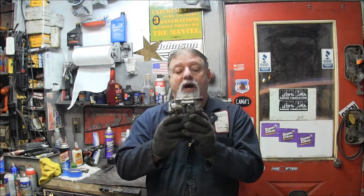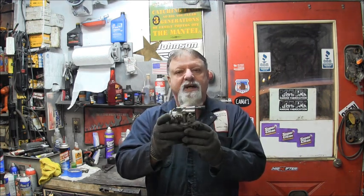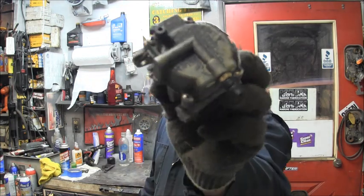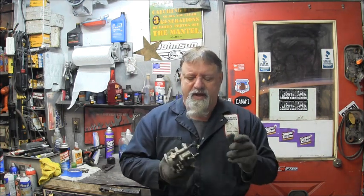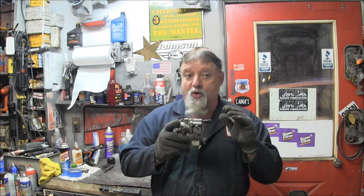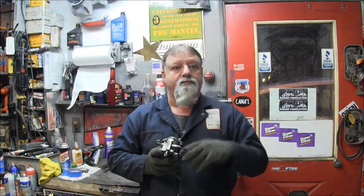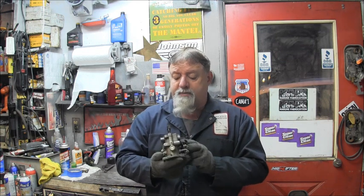This would be the old copper carburetor off of the 1989. It's all aluminum — you can see it's got the aluminum top under that plastic. What we're going to do is clean this one up and open it up. The engine it came off was having some water-in-the-cylinder type problems, but this was a running engine. Even though it's an '89, I'm going to put it on the 2004 Johnson — they both have the little nipple right there for the primer. They're both off a 30 horse.